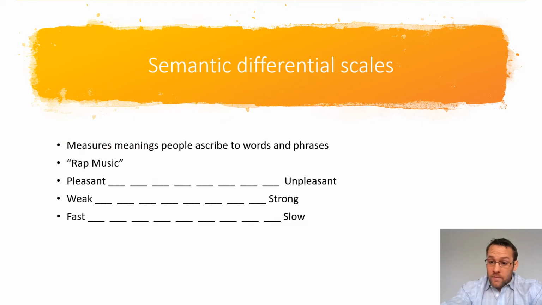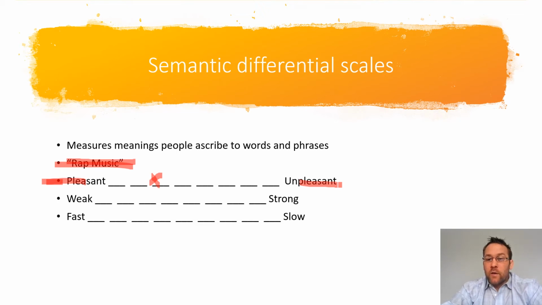You give people a word, let's say rap music, and then you give them very opposite words in which they can sort of put on the scale how close or far away they are from various words. All right. So you give someone the word rap music and you want to figure out how they feel about it. All right. Pleasant or unpleasant. And someone might say, it's pleasant. It's not very, very pleasant, but it's like here as far as how pleasant it is.